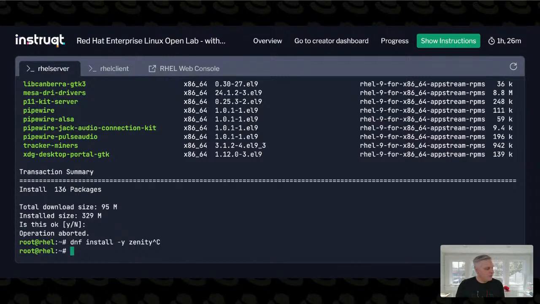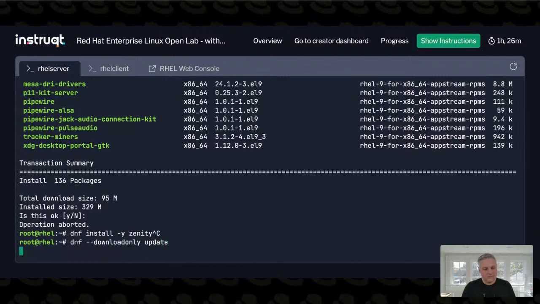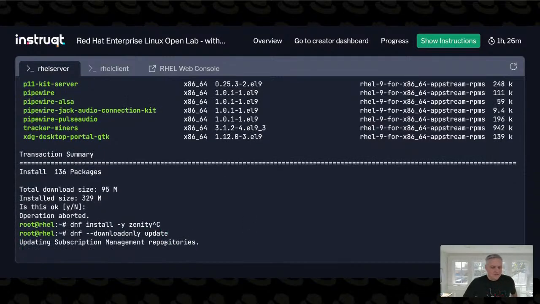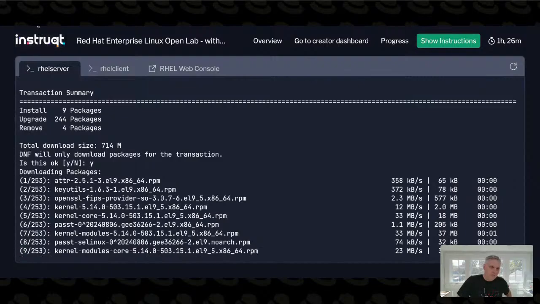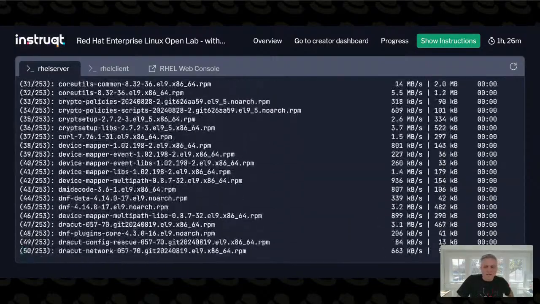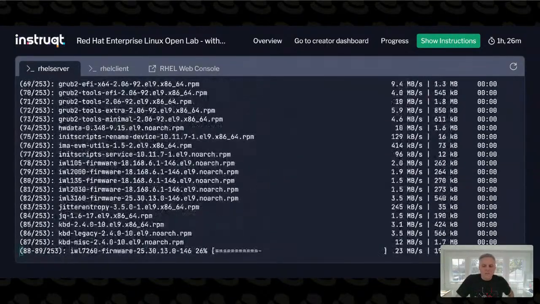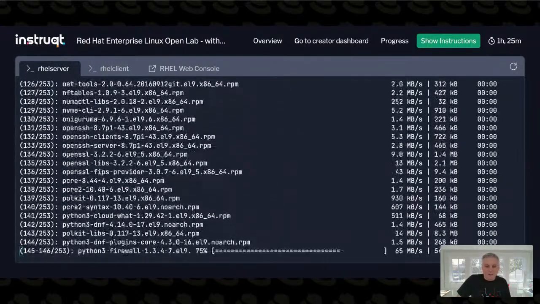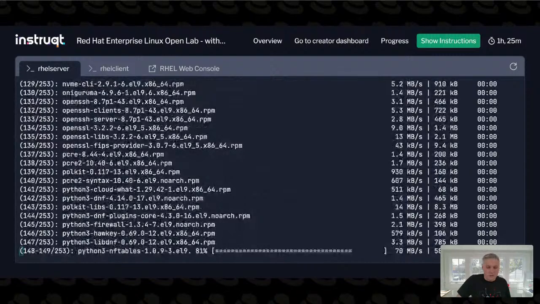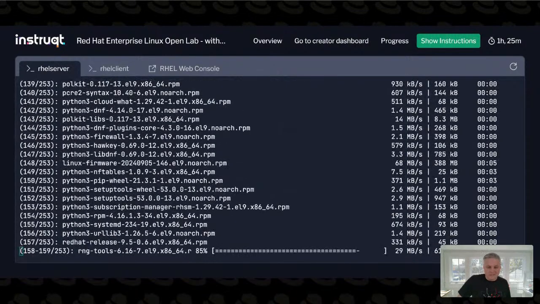All right. One of the other options that I use a lot is download only. The reason I use it a lot is that if I'm going to be applying updates to a system, oftentimes you have to apply those updates during a maintenance time period on that system.